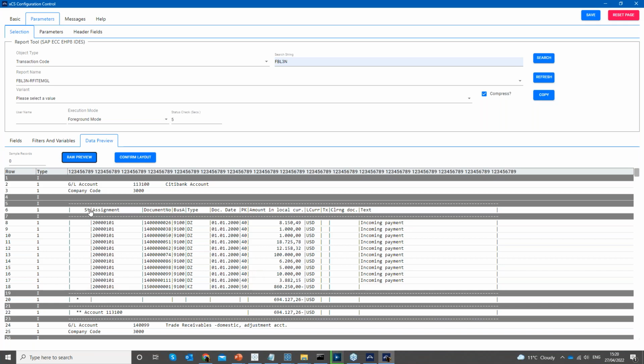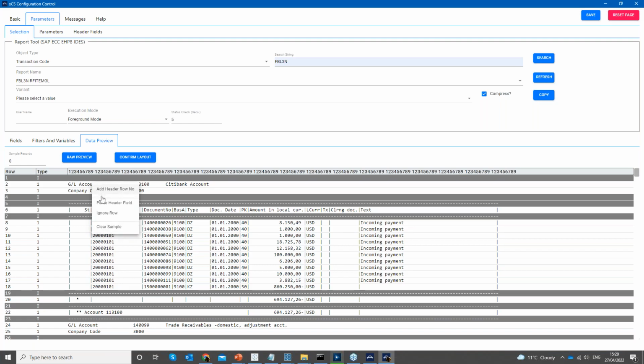So for instance, if we look here, we've got a header for our table. We can right click and say, look, this is a header row. Okay, so let's make sure we can identify that. We also look at the GL and company code here and think, well, they're sitting outside the data, so it'd be great if we could have them in the table with the rest of the data, and we can do that.